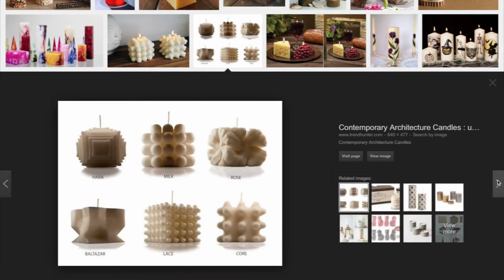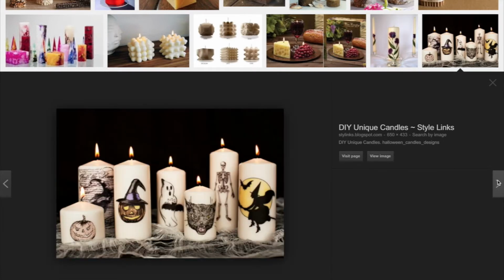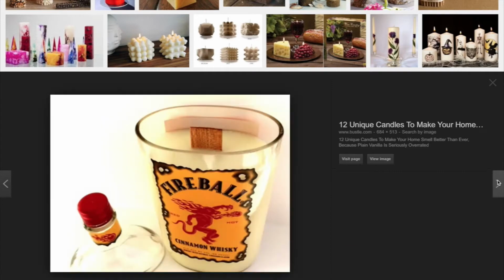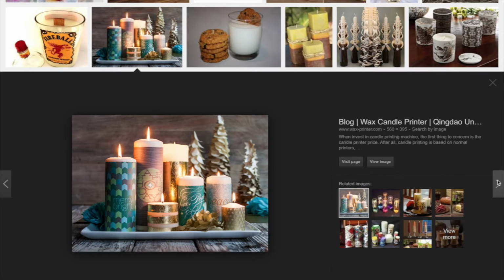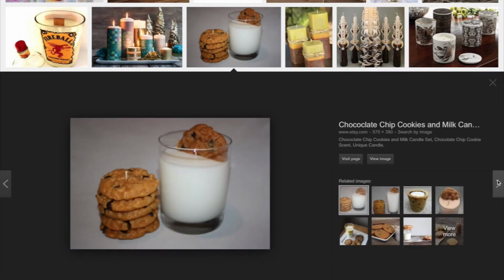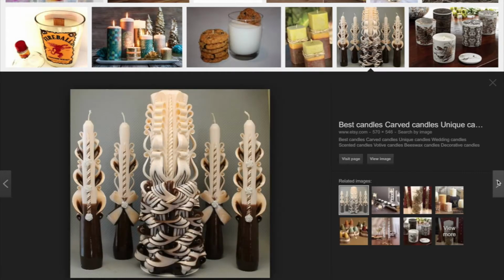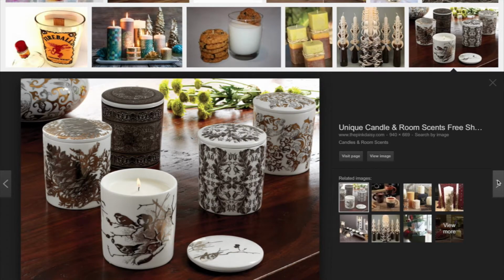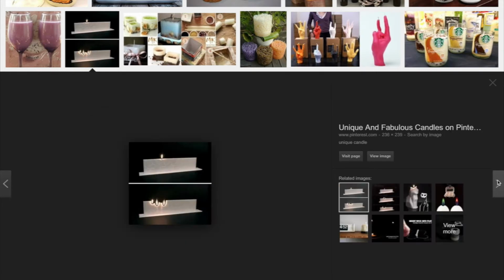So you can see, just for inspiration, there's some ideas on here. People are using different containers or different decorated candles. Some people are using unique wooden wicks, unique patterns on the candles, things that look like food that are actually candles. The options are really limitless based on your creativity and your capability to do decorative waxes. You could do your own custom containers. I've seen people use wine glasses, anything like that. So there really is limitless potential.